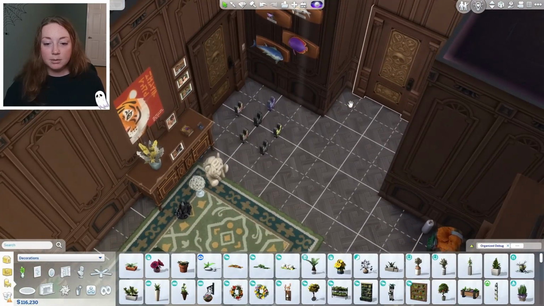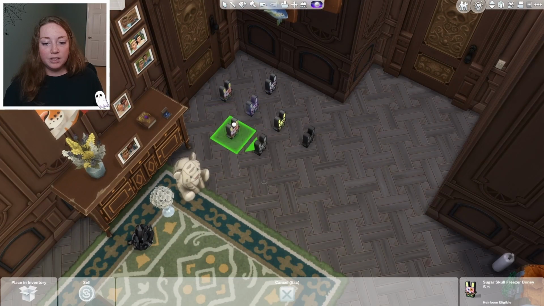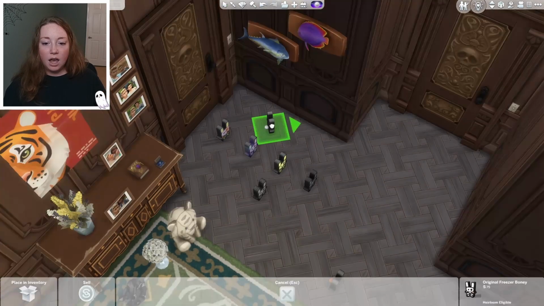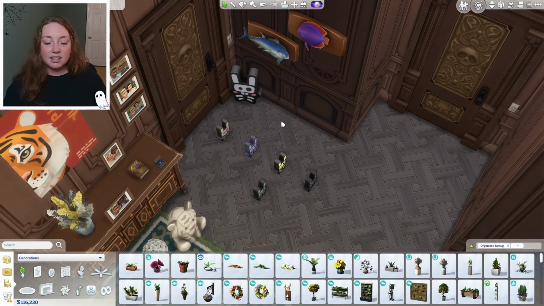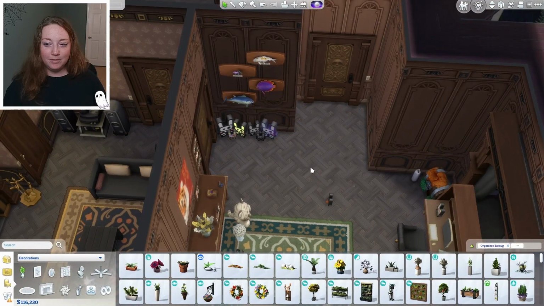Then the freezer bonies. I had a plan with these guys. We still have another one of these. For some reason, I got a ton of those. I don't know why. The sugar skull one. I want to kind of just arrange these on the floor, but I'm just going to size them up in random sizes and put them over here in the corner. There we go. Right underneath our random fish.